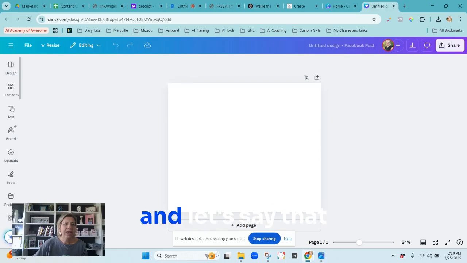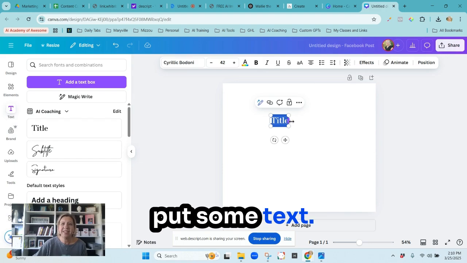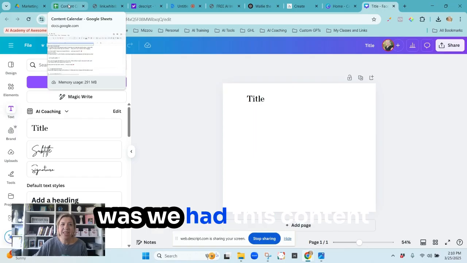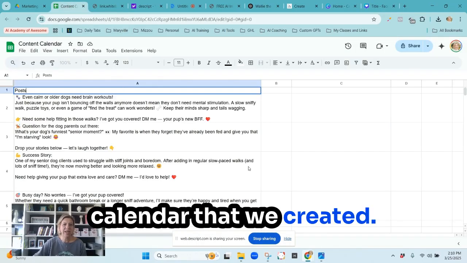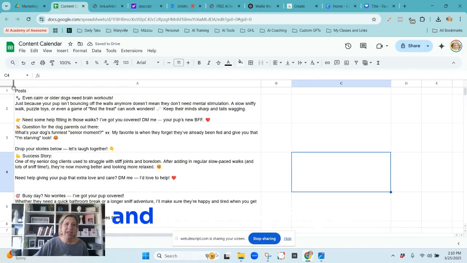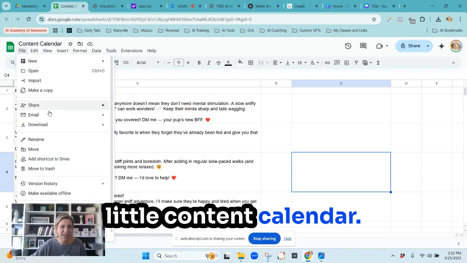come over here and let's say that, put some text. And if you recall yesterday, what we did was we had this content calendar that we created. So here are some posts from yesterday, and what I'm going to do is export this on my little content calendar.